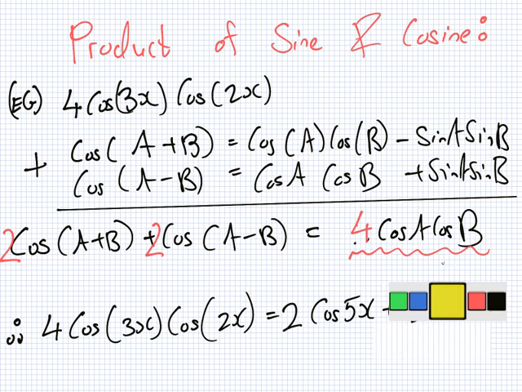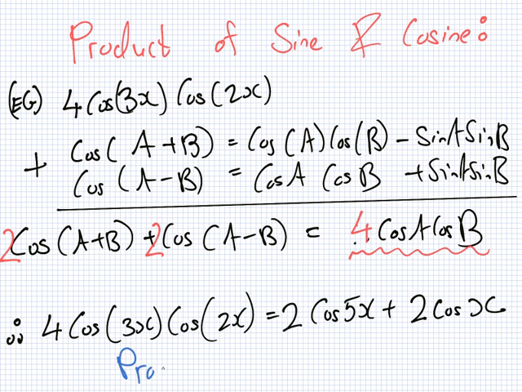And what I've done is actually very useful. I've changed a product into a sum. Whenever you can do that in maths, it's a really big deal, because it's not always easy or always possible. But for this question, it was possible to change a cos multiplied by a cos into a much easier cos plus a cos. So if you can write this example down, please. This is our first example.